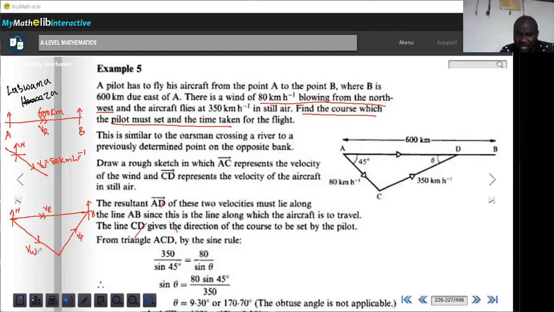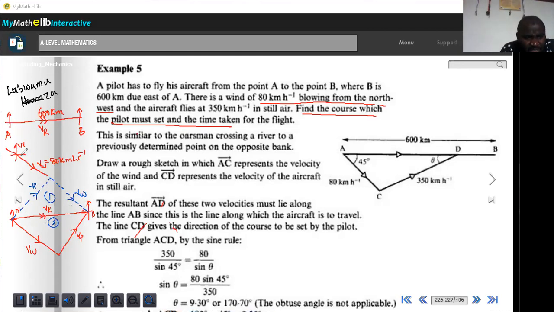Because I already know the velocity of the wind, one can say, but teacher, what if someone wanted to begin with the velocity of the plane and didn't know the direction? How do I sketch? I sketch by making the wind arrive at the destination. By doing this, I can assume this is the velocity of the wind because I already know it. Then I will assume that the plane began from somewhere here, and this becomes the velocity of the plane. Remember, I told you there are always two correct triangles. You either use triangle 1 or triangle 2. Now, we are going to use triangle 2.